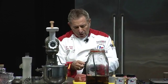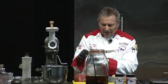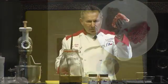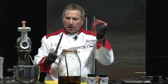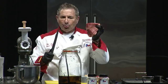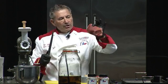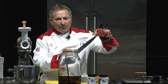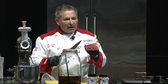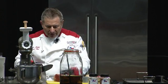And what's really nice about this is you can make your own mixture up. So you can grind and regrind together. So I've got some really great beef here. It's kind of like a chuck roast off the rib side. And you can see it's relatively lean, but you can make it as fatty as you want. See the fat on there? You can take it off or you can leave it on.